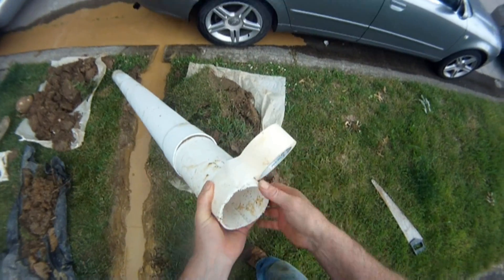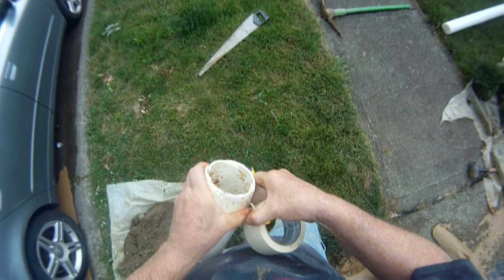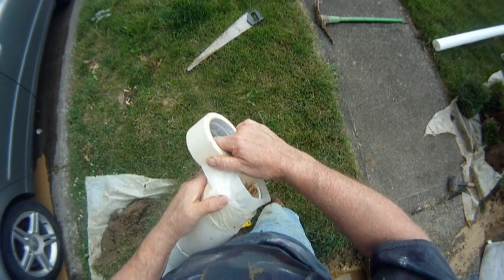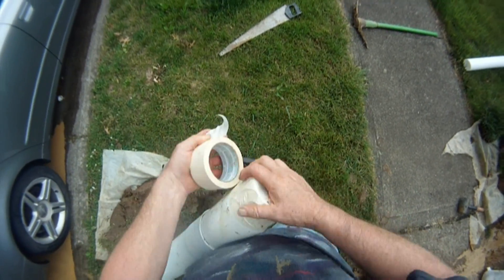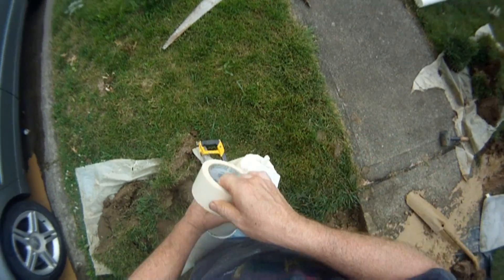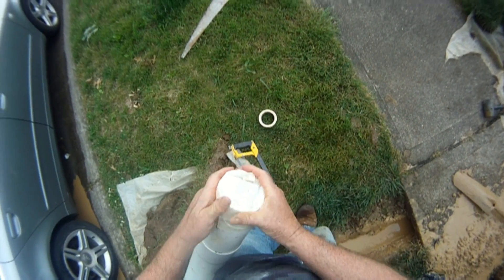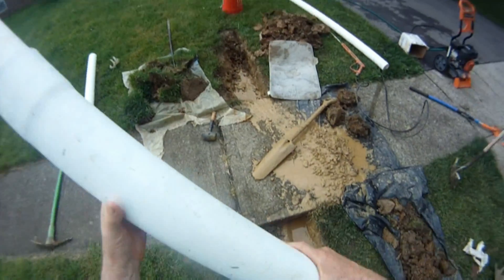I also had this sacrificial piece already cut. Just taper it down a little bit, squeeze it together, and wrap duct tape — or in this case masking tape — around it, then cover the end of the pipe to keep mud from getting inside. Masking tape is a little weaker so I use a bit more. Once you have that little taper on the end, you can put your pipe through.